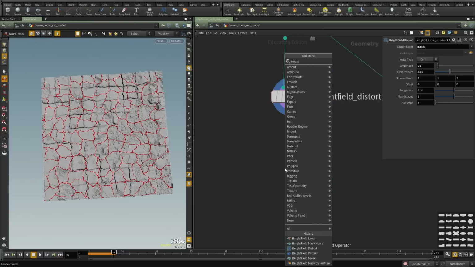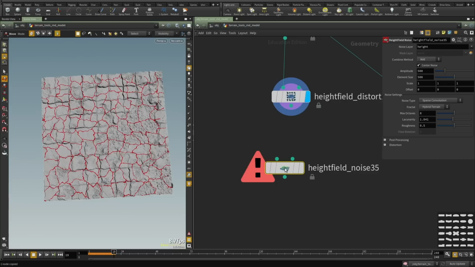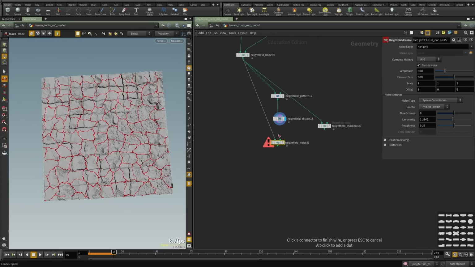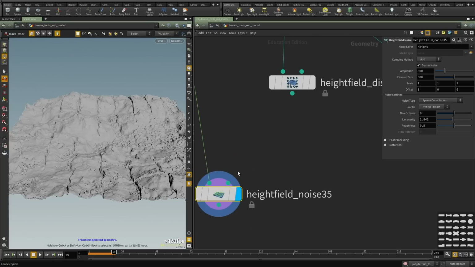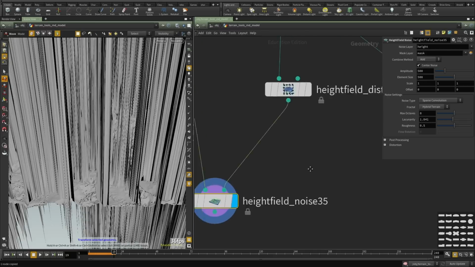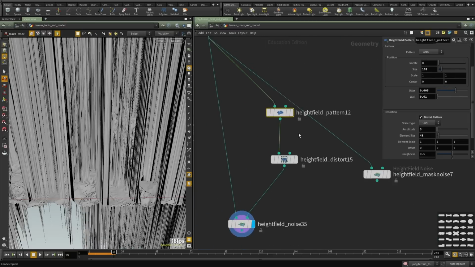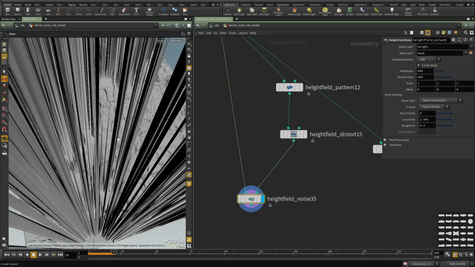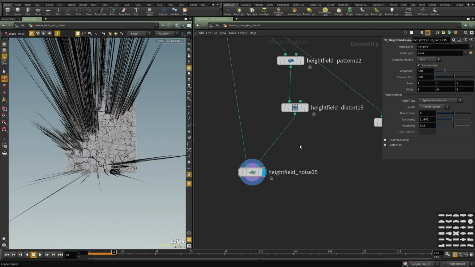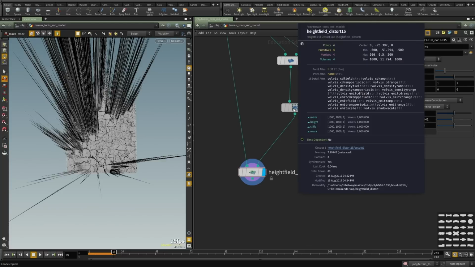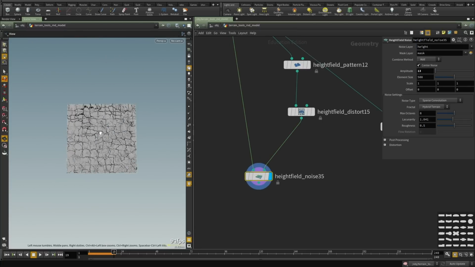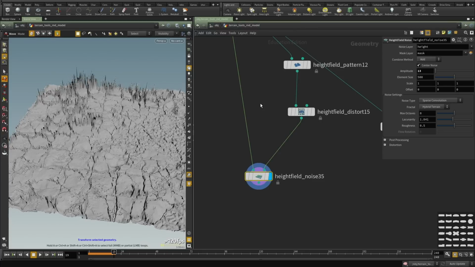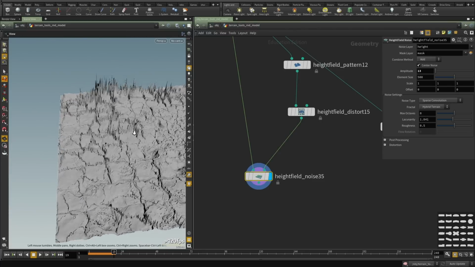So I'm going to put down a height field noise, connect it to the original geometry that doesn't have the original volume, that doesn't have any cracks. I'm going to connect the cracks now, and let's make sure that the value of the cracks is reasonable. And to do that, we're going to use, we'll do it in the next video. For now, we'll do it when we learn how to process these fields using wrangles and volume VOP. But for now, I'm going to tweak the values by hand.